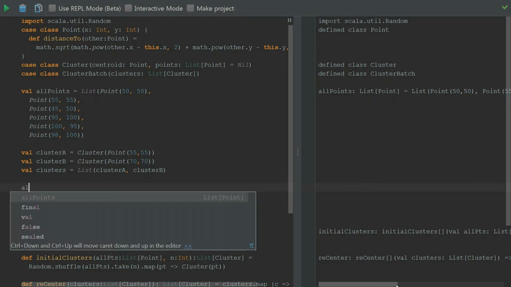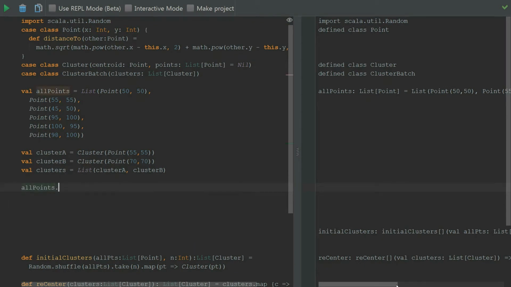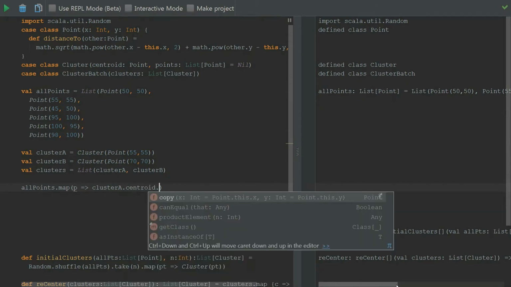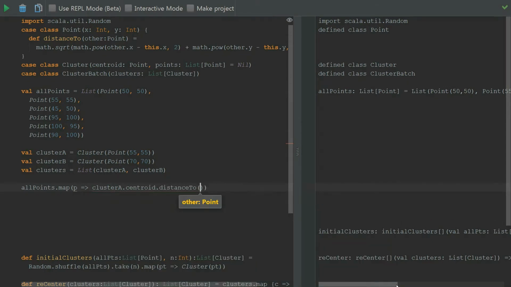So we put both clusters in a list, and we go through every single one of the points, we transform them, we do all points.map, and we say, first thing we can do is say, how far are you from cluster A? Right, so we do cluster A, dot centroid, dot distance to that particular point.